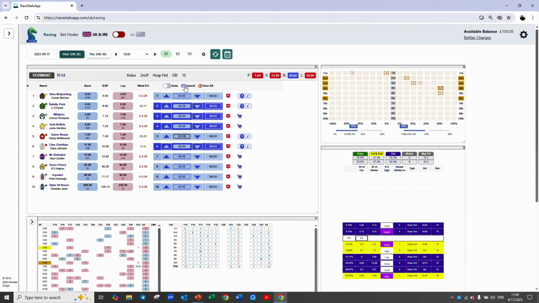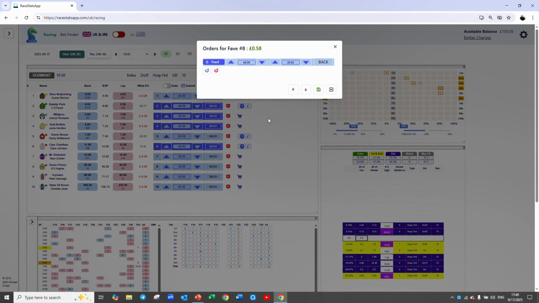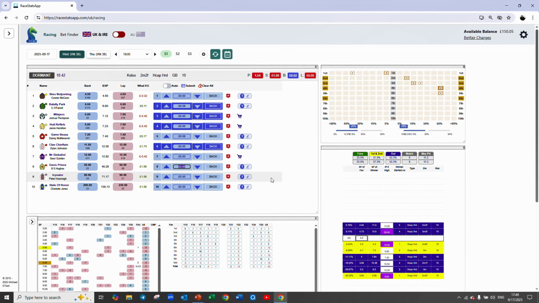After the off, these are instant. The shopping cart is instant. So if after the off I put a bet on for 100 to 1 and I want it on all of them, they will be placed instantly. The only ones that won't be placed instantly with auto off are these ones. Those will still need to be submitted. With auto on, these become instant after the off as well.